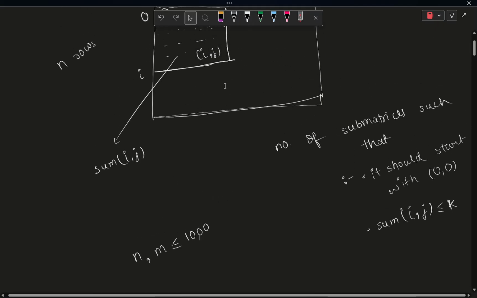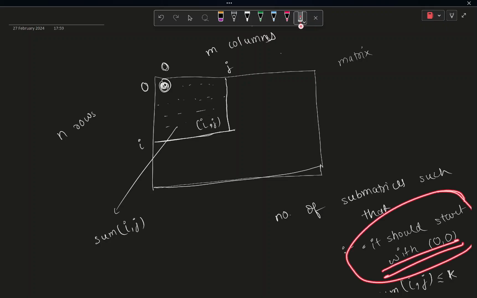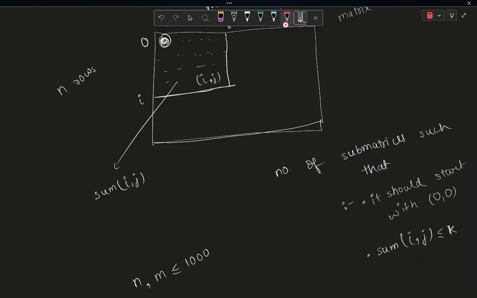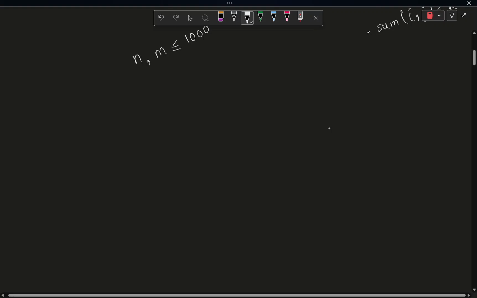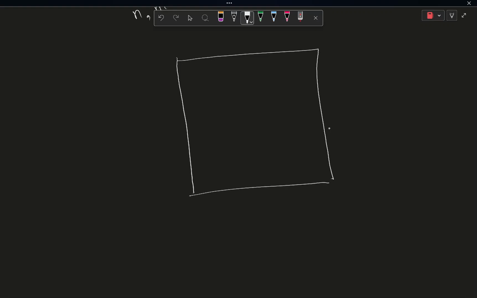First of all, ask yourself how many submatrices are there. How many submatrices will be there such that they satisfy this condition at the least. For this condition, you would require to know about the sum of all elements, but at the very least, this is giving you some constraint over the starting point. Right? In general, what I'm going to discuss right now is not really related to the current problem, but it is related to submatrices in general.